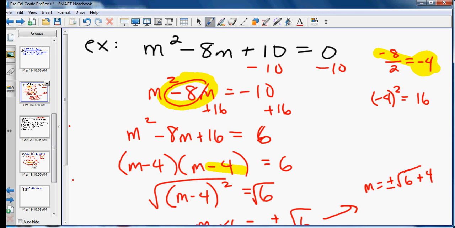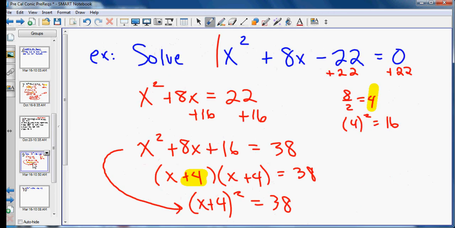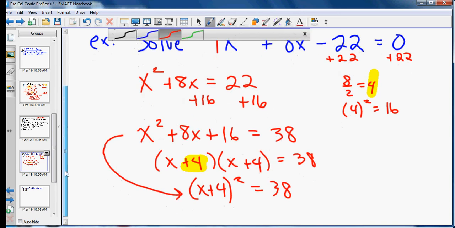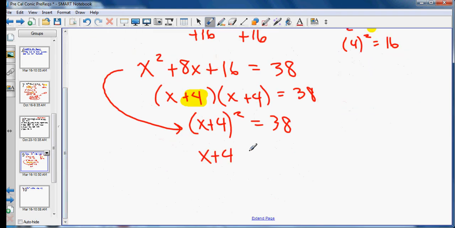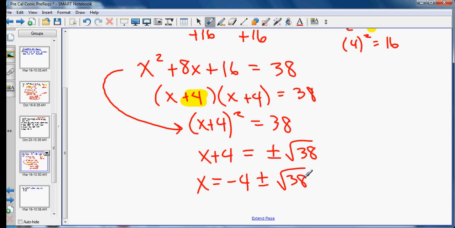But now that we have it factored and set equal to 38, we do our last step, which is to solve for x. So I'll take the square root of both sides, writing plus or minus in front of the square root, and then subtract 4 from both sides. Notice I do write it at the front end to keep that plus or minus in the middle. It's not mathematically necessary, but that is just the way they always do it, keeping that plus or minus in the middle.